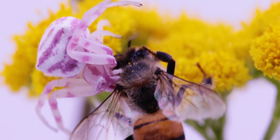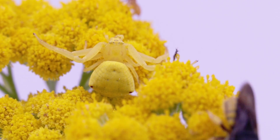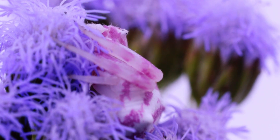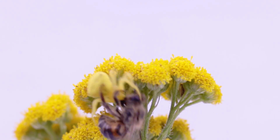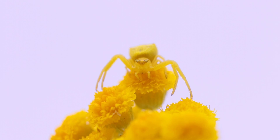These spiders are able to change colour from white to yellow or pink and back again. But the energy cost of such a colour change is extremely high. Thus the spiders would rather avoid changing colour and use that energy to hunt food. I did try to take a time lapse of these spiders changing colour, but because they take anything between 8 and 24 hours to change colour, it was a very difficult task.